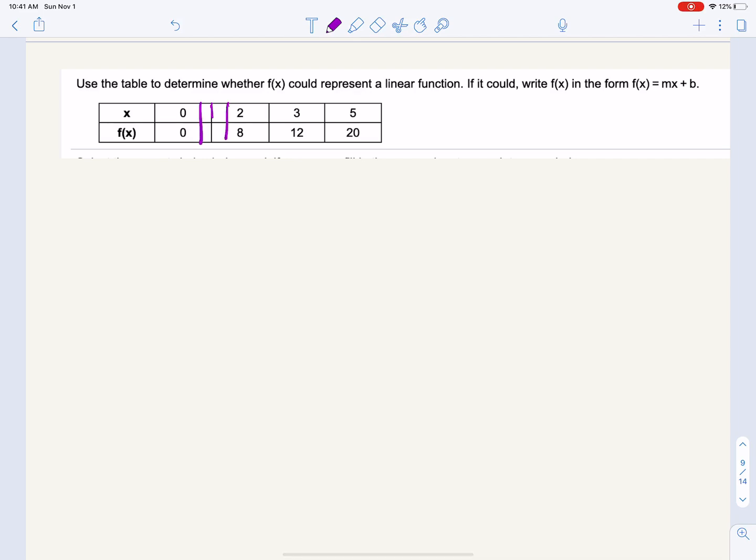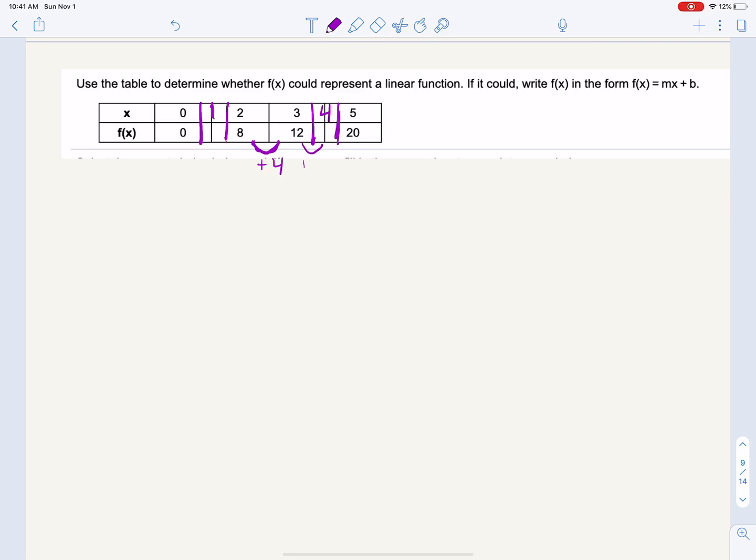So in between here is a 1. So 0, 1, 2, 3, oh, and now they're skipping the number 4. So I'm also going to put a 4 here. So 2 and 3 were the only two consecutive numbers they gave me. So this is where I can see the rate that it might be. So in between 8 and 12 is a 4. So let's see if this constant rate of 4 holds true for all the numbers.